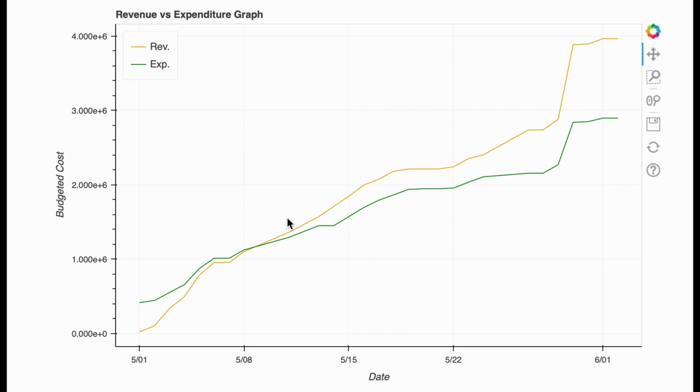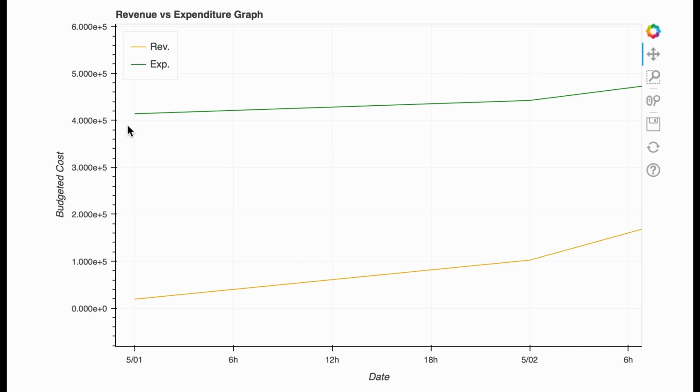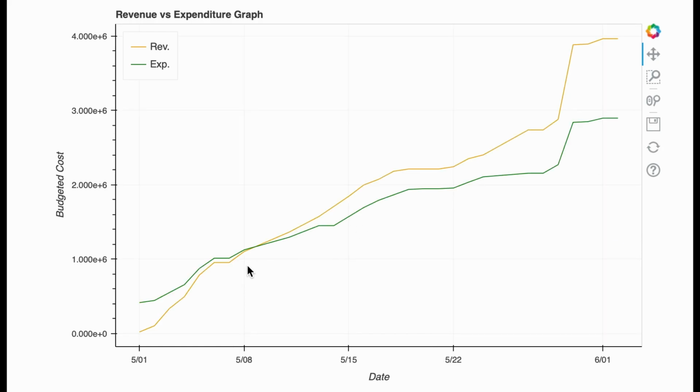So the main point of having this graph is to see operating cost gaps in our project. If I zoom into a specific part of revenue versus expense cost, as you can see here, we have around 400,000 operating cost gap in the initial period of the project.